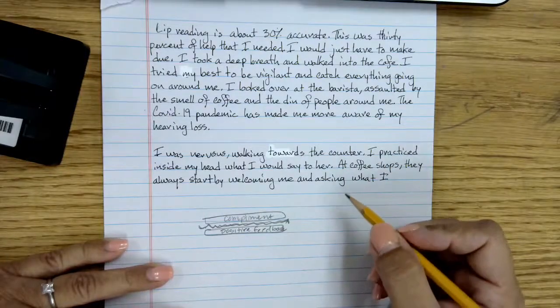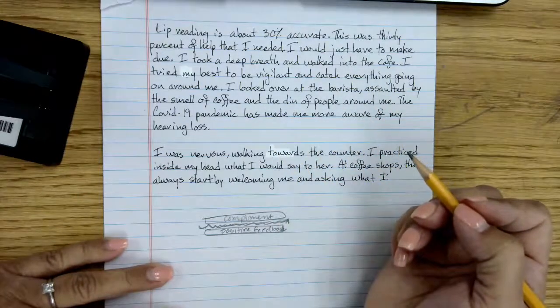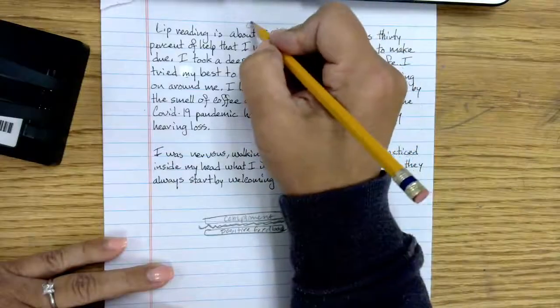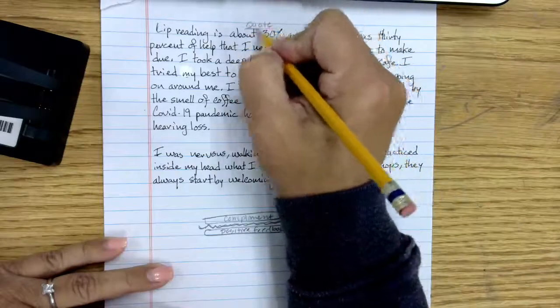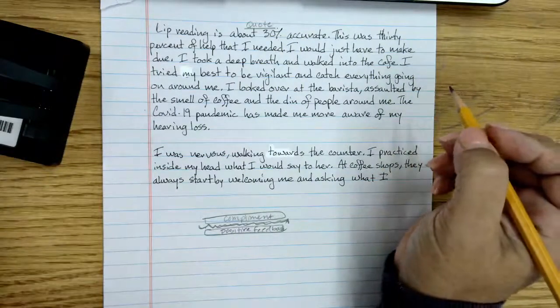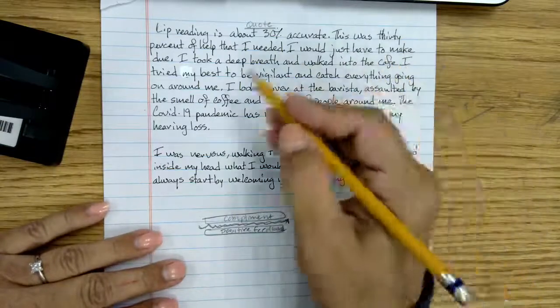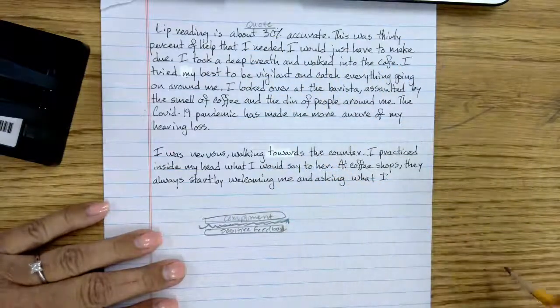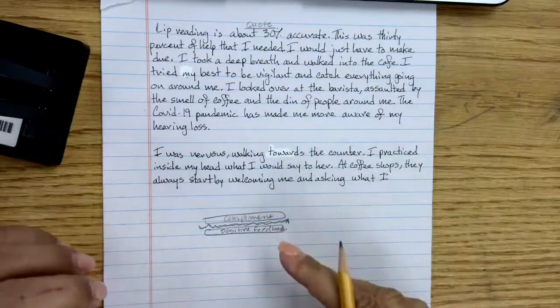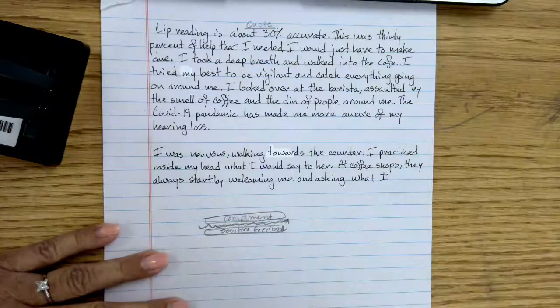and making comments. So if I'm reading this, I'm saying lip reading is about 30% accurate. Okay, yeah, so she gave me a quote, right? So a quote is effective in a hook, right? Okay, so I'm checking that off. Of course, this is not on paper, so I'm not able to write it up like this, but I might actually pull out a piece of scratch paper so that I have my thoughts together before I put my discussion response on there after reading hers.